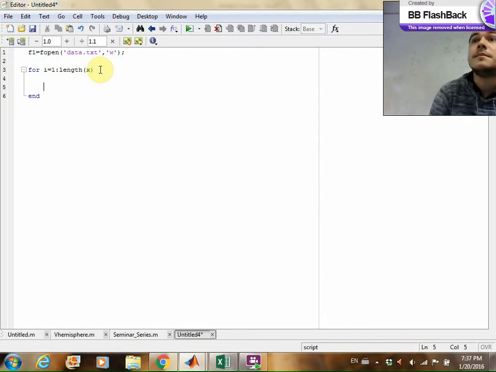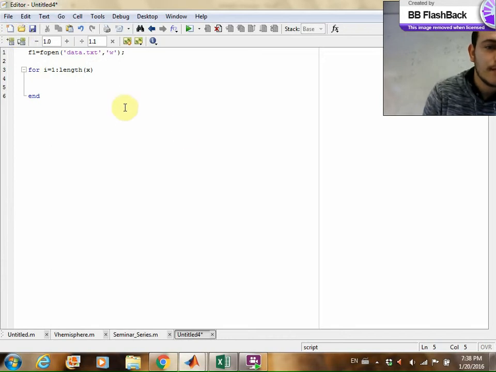So, yes sir? You don't need to give the steps. Okay, that's another thing. If you don't give the steps, Matlab automatically will take it in steps of 1. If you want to give the steps, you put another semicolon and you put the step here and say 2. So it will go in increases of 2. But automatically Matlab will take it as in steps of 1. Okay, that was a good question. All right, so you can go backwards. Yes.